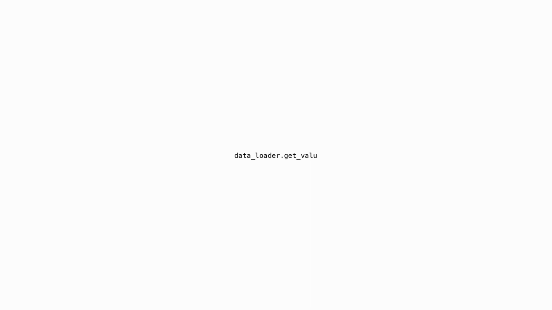The get_values method could, for example, be used to query a database, read data from a file, fetch data from an API, or just return a set of values stored in memory. Once this method is called, it is expected to return a result, which could be in various forms such as a list, a dictionary, a data frame, or any other data structure that the method is designed to output.